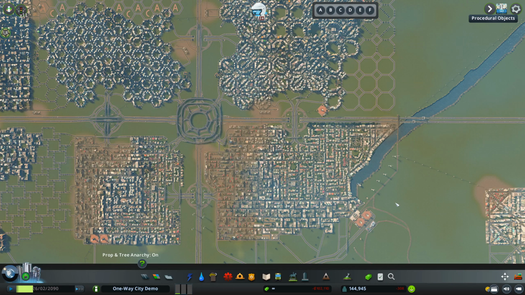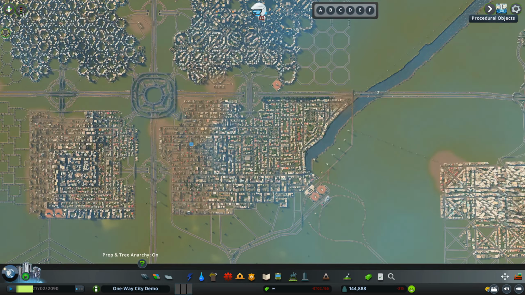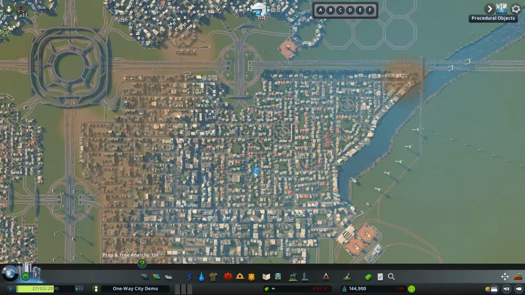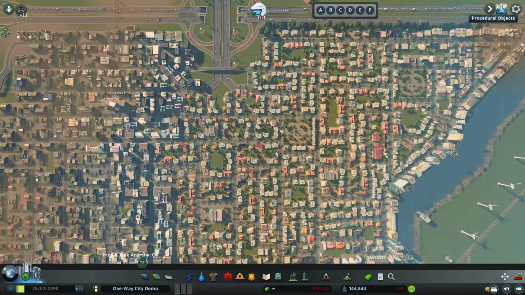Right, my demonstration city that you're looking at here contains a bunch of different areas, and I'm going to use each area to illustrate one or more ideas. So I'm going to begin here. This area has an ad hoc one-way system, but it's not like a one-way system that you'd find in the real world.